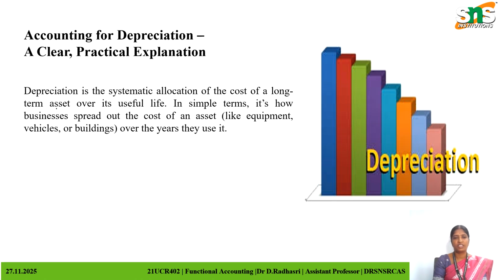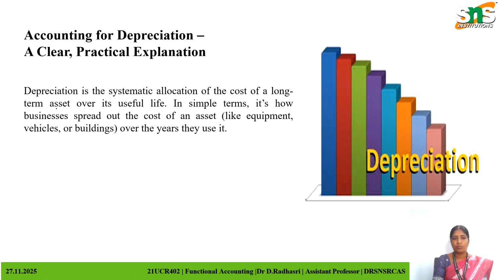Depreciation normally arises when we are using the asset. When we use the asset day by day, it will show depreciation. That is, the useful life of the product is decreasing, so the real value of the asset goes down. The depreciation is calculated by 8 categories of methods. Today we are going to see the straight line method.